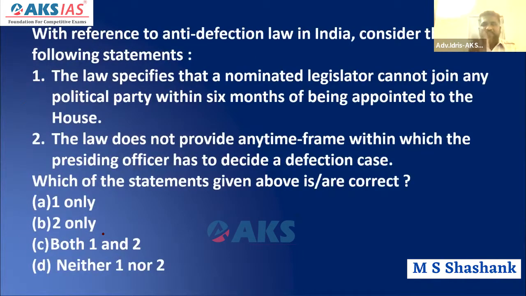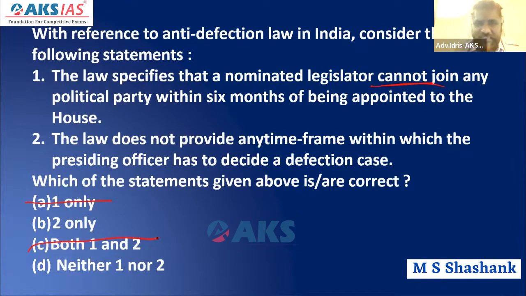Now, anti-defection law. Consider the following statements. The law specifies that a nominated legislator cannot join any political party within 6 months of being appointed to the House. Here the thing is, cannot join. He can join. It is a reversed question: a straight statement that they have reversed and made wrong. That's all. 1 is wrong. 1 should not be there.